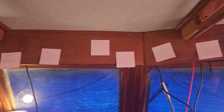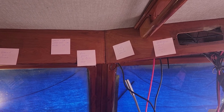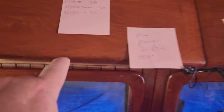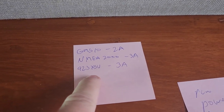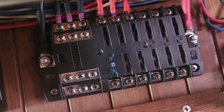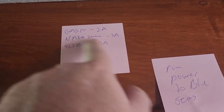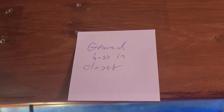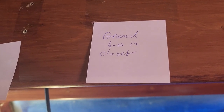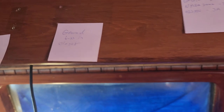And in addition, I've got all these post-it notes. A dock neighbor uses this and uses it effectively. And I think it will help me focus. At first I started writing many. Like this is just one that reminds me of, as I install it, I look up what the fuse requirement is, and then I will get fuses and install them there and label them. But this helps focus what I'm doing for one specific task. When I first started, I was writing real small and dozens of things on these, and I lose them, and you have to rewrite them. So you just have to do one thing on one post-it note and then remove it when it's done, and don't veer from that post-it note until that one item is done.